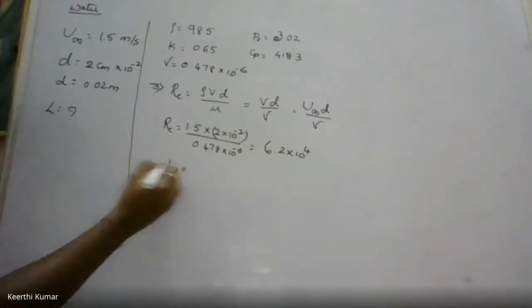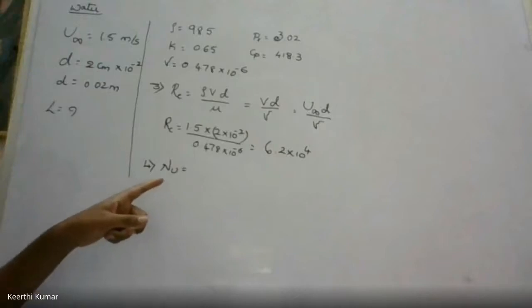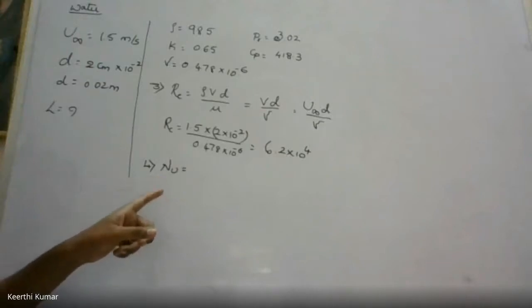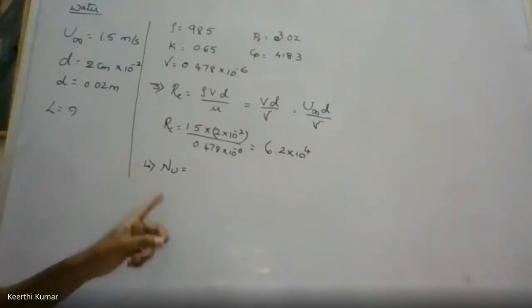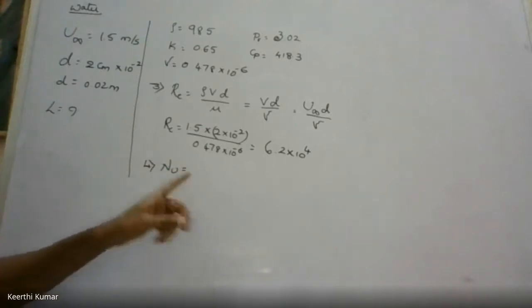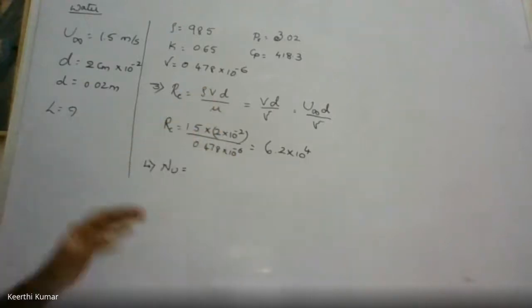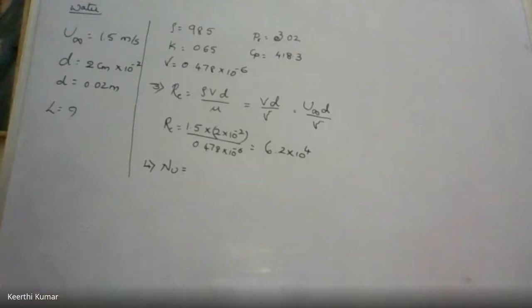This Nusselt number formula depends upon the type and geometry of the flow, and whether it is in the turbulent or laminar region. That will tell us which Nu I am supposed to take for the given problem. What is the given problem? It is an internal flow, and I don't know whether it is turbulent or laminar. With this value, we will see.